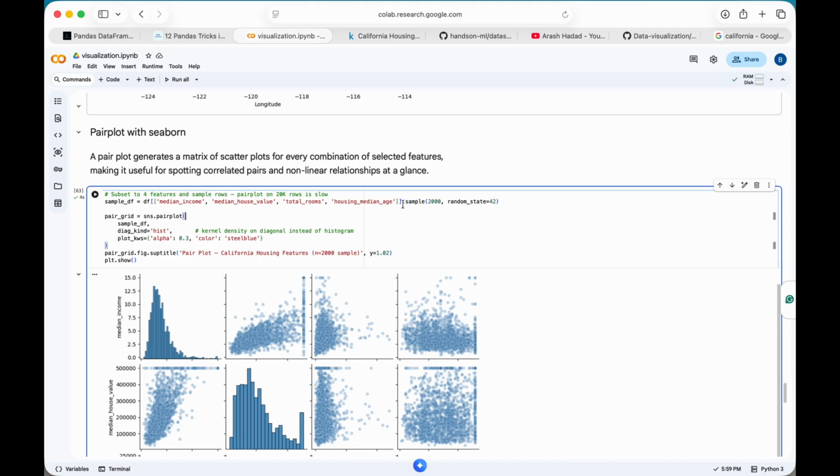Because our data frame is too big with 20,000 rows, we simply use dot sample to take just 2,000 rows.